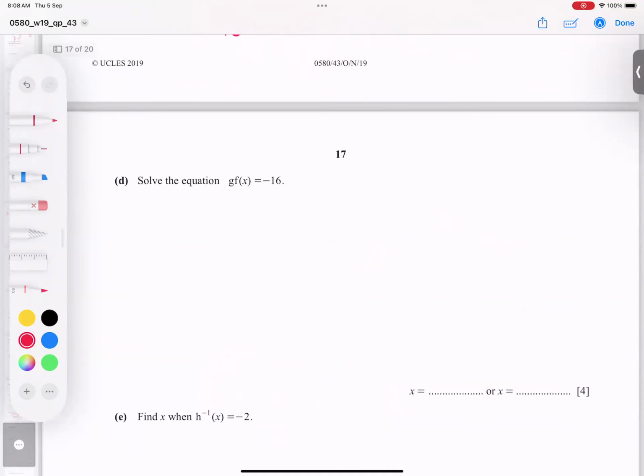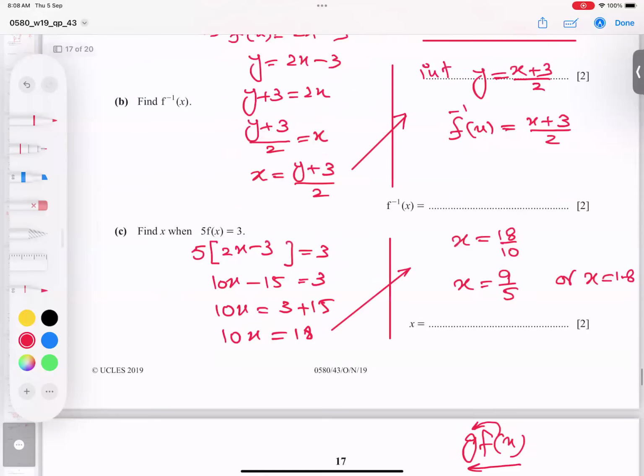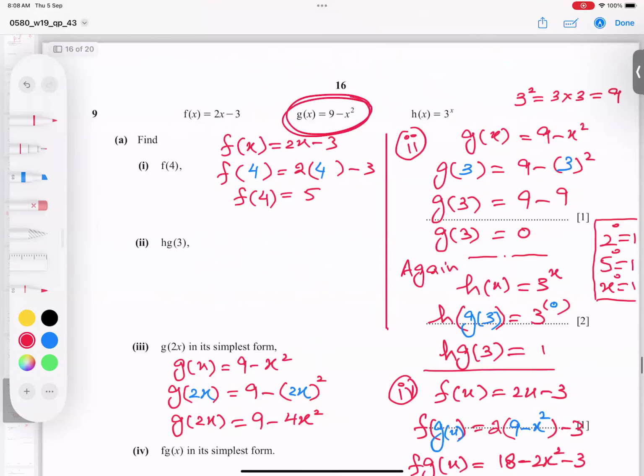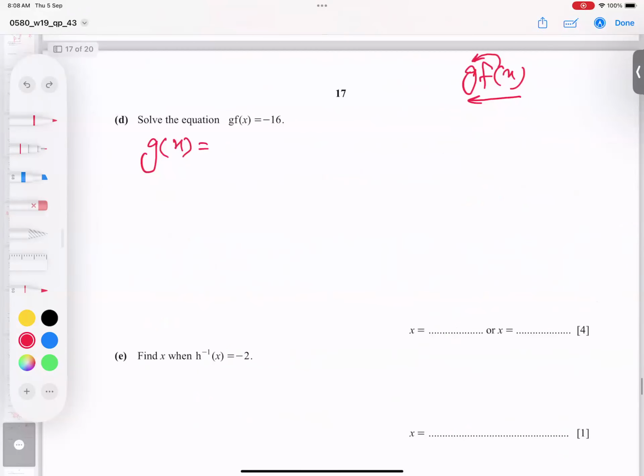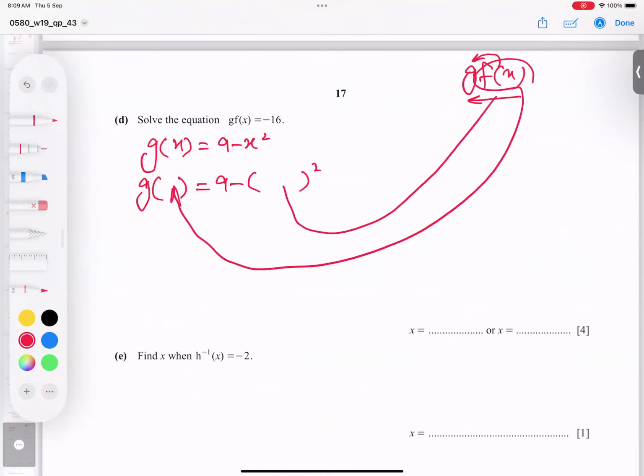What about this? As I said before, it is very clear that we have to bring the right function to the left. So this f will go in g. First of all, I will copy the g function. And what is the g function, students? 9 minus x squared. Done. After this, I will leave empty spaces on both sides.